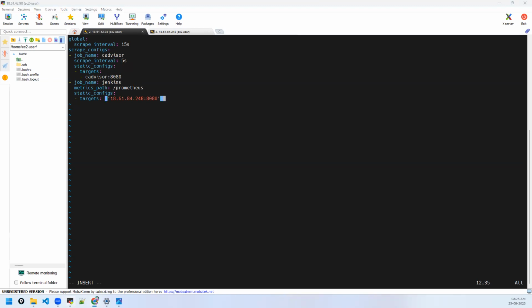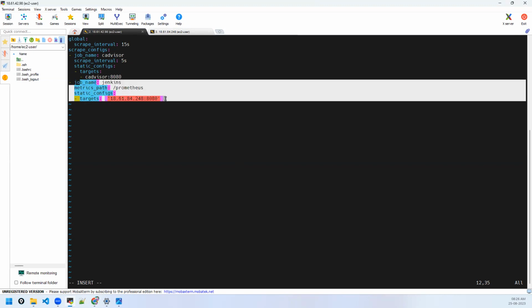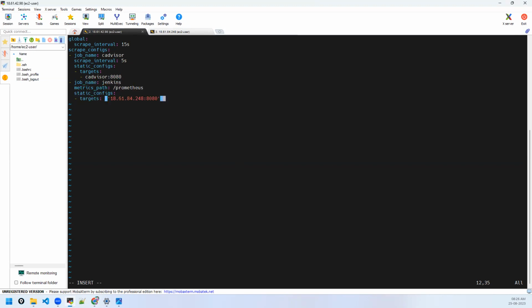Understood, everyone? Any questions here? So I added a new target, which is going to be the Jenkins endpoint.